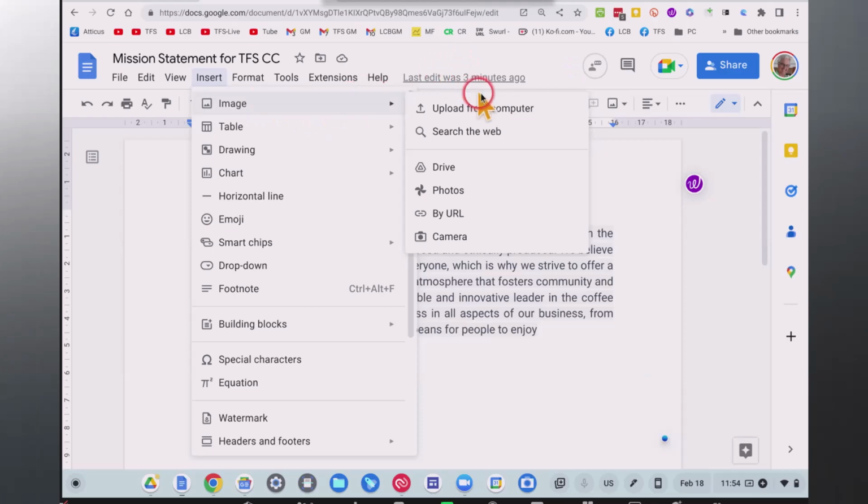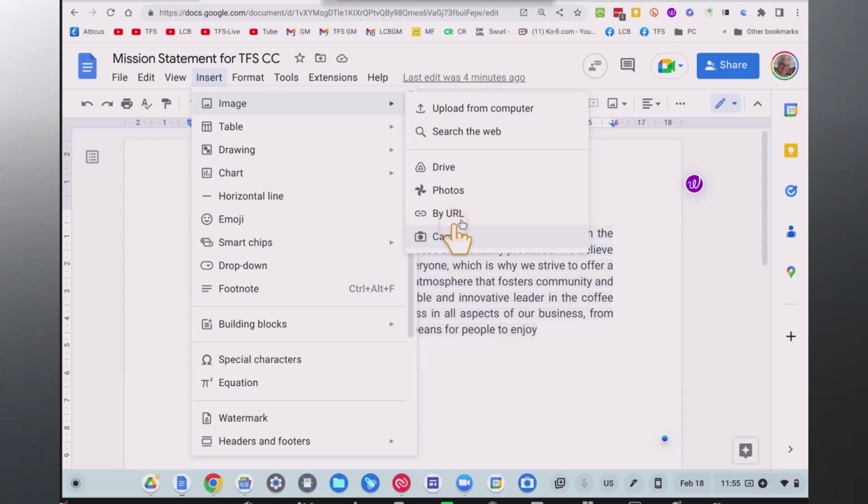So remember, this document is in the cloud, right? So if we wanted an image that's locally on our Chromebook, we'd have to upload it. But that's not the image I want. We could search the web. We could also come down to Google Drive. If you had any specific pictures saved on Google Drive, you could certainly do that. If you found an image in Google Images, you could certainly bring that over. And if you wanted to take an image right on your Chromebook, you could use the camera there. We've done that before.